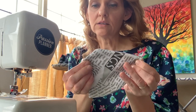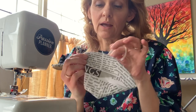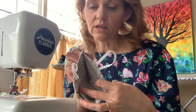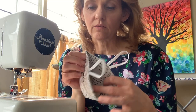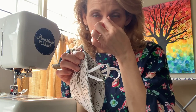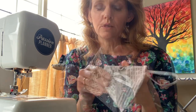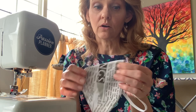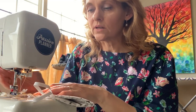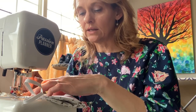Sewing right on the top edge of that trimmed raw seam will create a French seam, giving you a finished interior for this mask. That is going to change slightly how it sits on the face — there'll be a bump at the bridge of the nose — but it will create a stronger seam there. Use a very narrow seam allowance, about a quarter inch, and be sure to back stitch at the beginning and the end.